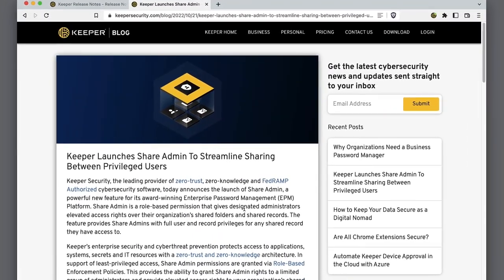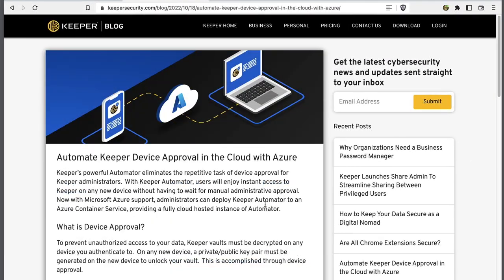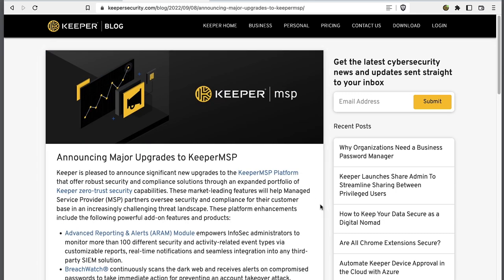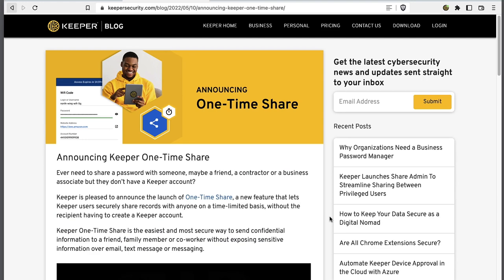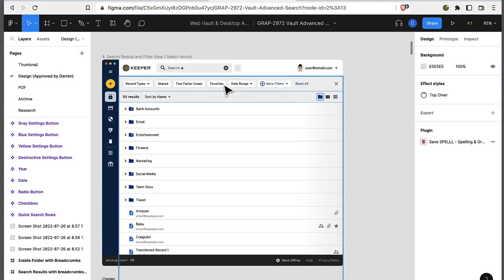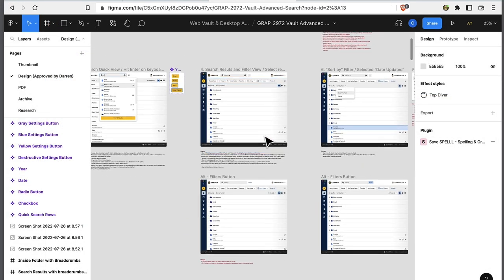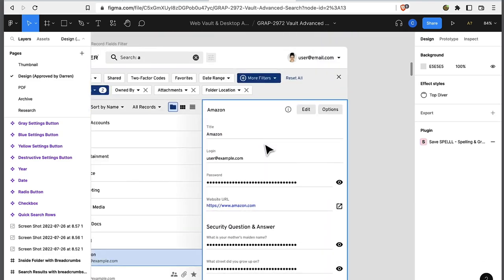Okay, that wraps up our demo of the Keeper platform. One of the things we get asked a lot about is our product roadmap. We publish monthly updates across all our platforms, and we launch major new features every few months. Our product management, engineering, and design teams work very closely with our customers to review requirements, wireframes, technical features, and we make sure that we are addressing exactly what our customers need and solving the problems that they face.